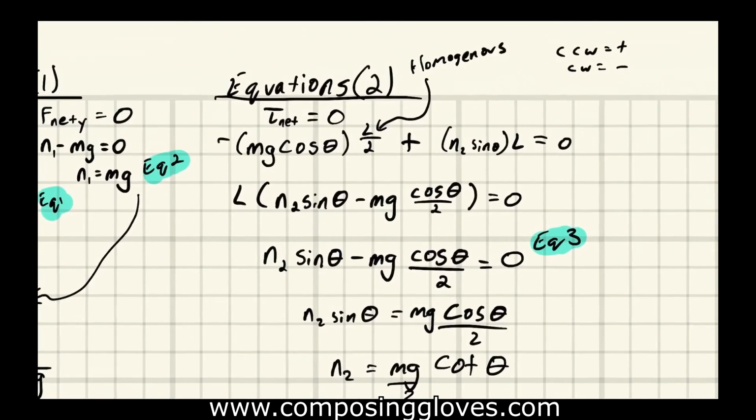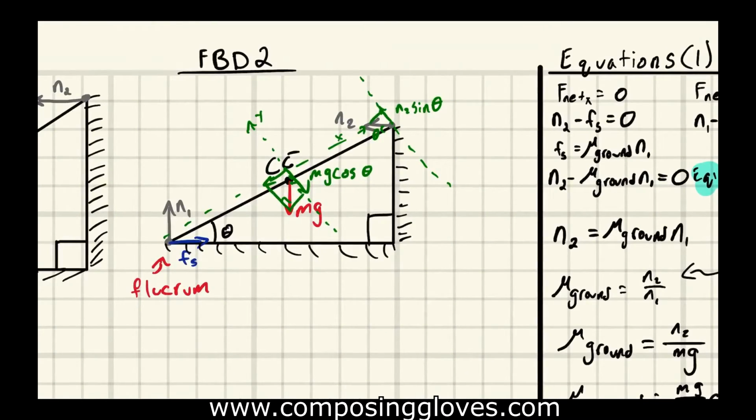Then we look at our other torque, and we say our other torque is this N2 sine theta, this vector component of our normal force. That's pulling up, and so as it pulls up, our object will be likely to rotate this way. And since it's likely to rotate that way, we're going to have counterclockwise. And for some reason, counterclockwise is positive torque. I remember it because to me, it's so weird. I thought clockwise would be positive, but maybe there's a reason out there. I haven't learned it yet. So we say, okay, well, that's positive torque.